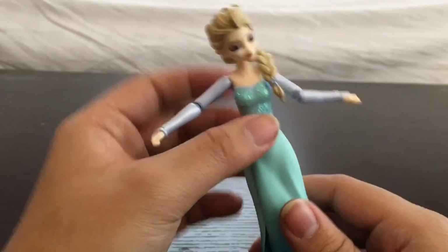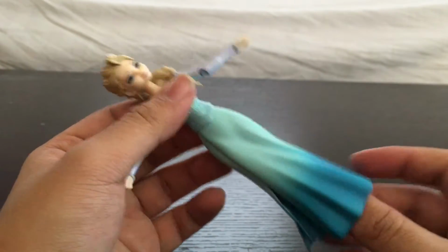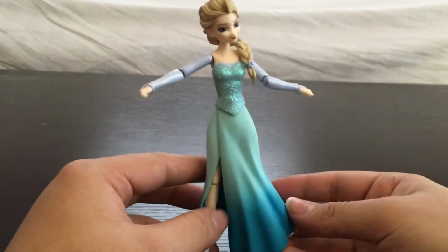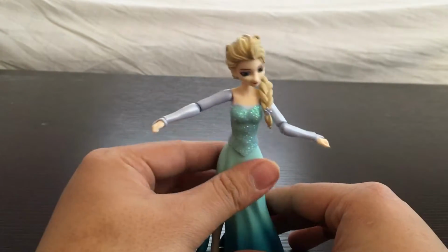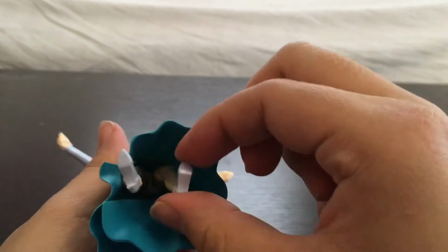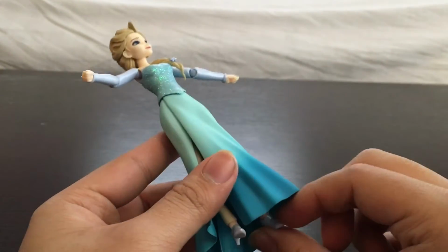So above all, let's see. She has a little waist, and it's all right here in terms of her waist, where her legs are, and she has virtually no leg movement. I mean, you could stretch her out like that, but her dress gets in the way of her being able to do more than she needs to. Then the heel foot joint: yep, she can move her foot up and down like that. So there you go, if you want to do kicking stuff.